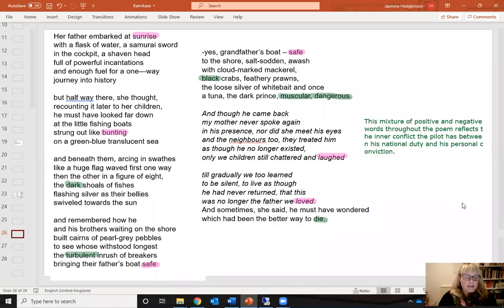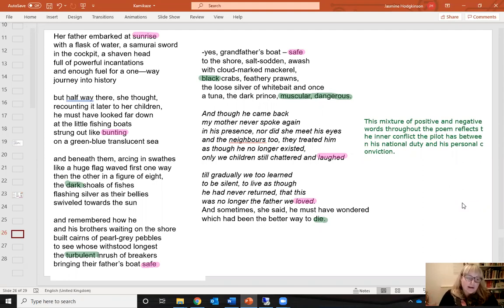Now, the last thing I'd like to focus on in this poem is just the use of positive and negative language all the way through. Remember, like I said at the beginning, in a poem such as this, when you're looking for conflict, you're generally going to be looking for opposites. Right? So we already know that we've got the confliction between the pilot's want to not go on this mission and go home, and his sense of national duty and what the military has asked him to do as a kamikaze pilot. So we're always looking for opposites.